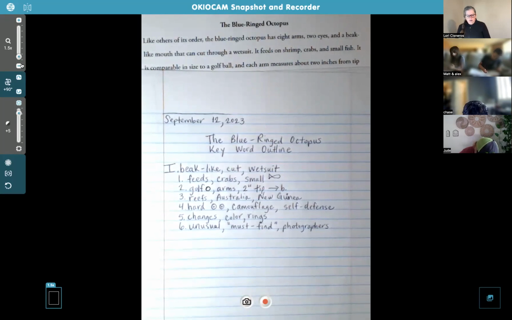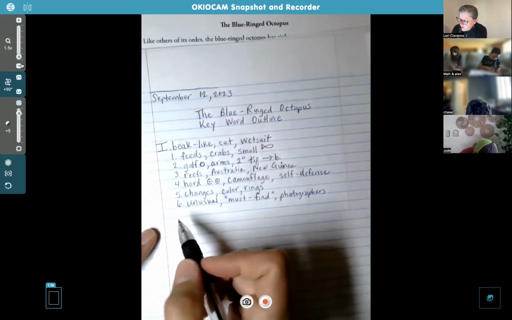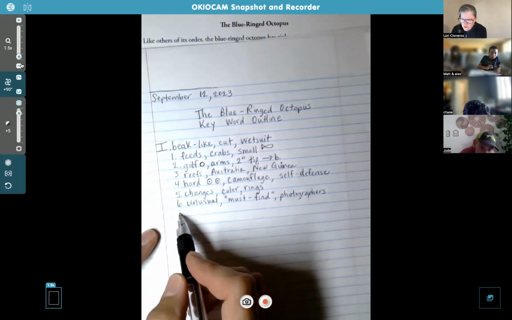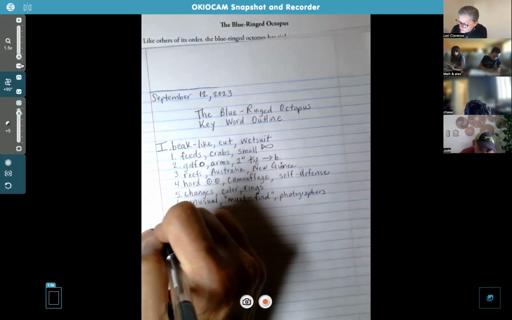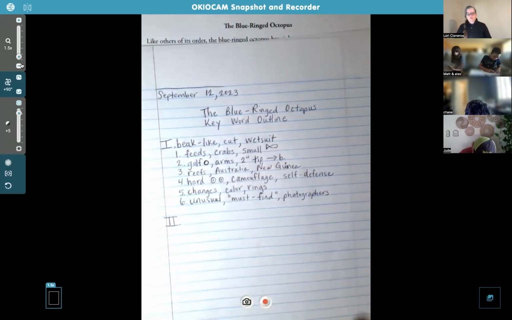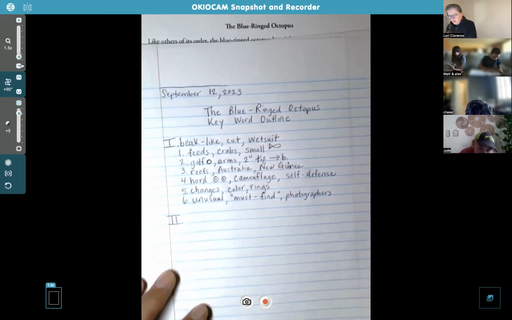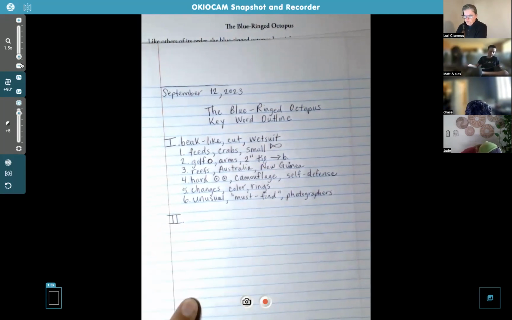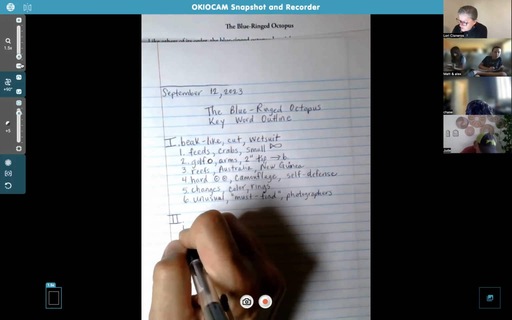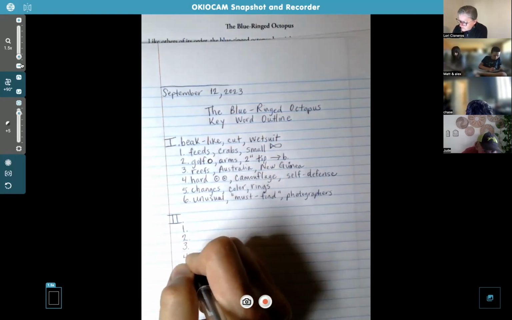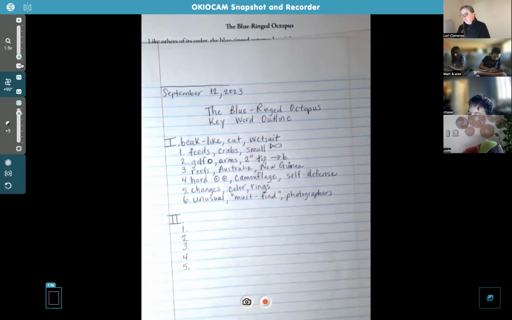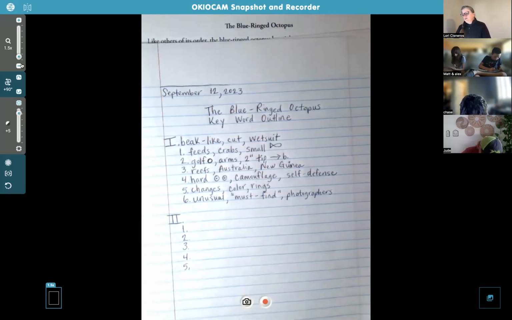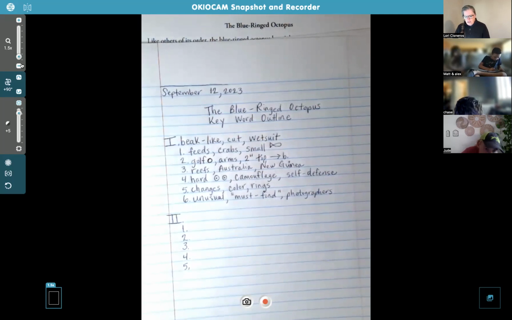Notice in our article, we have 2 paragraphs. So we do need to set up the second paragraph for this. So I want you to skip a line under number 6, and you're going to write Roman numeral 2. This is going to represent the second paragraph of this article. And lucky for you, I've already counted the sentences, and there's 6 altogether. So we need to put 5 under the Roman numeral. So go ahead and number 1 to 5. You're getting the hang of this. You're doing a really good job getting the hang of this.